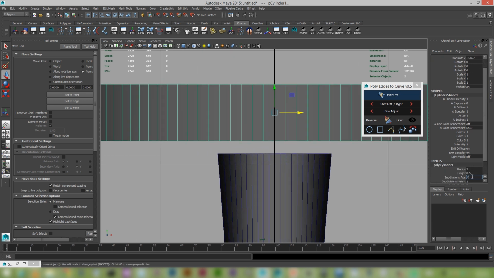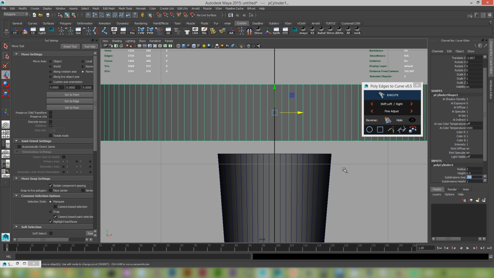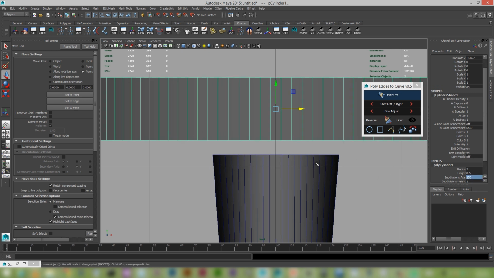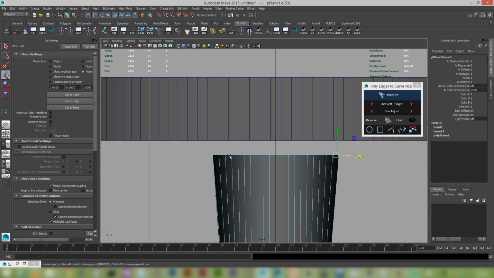So let's take it up to 200. That's looking pretty cool. I might actually take it down to 150. Okay, so basically what I had is I had these edges up here, and I needed to merge them into the stool. And you could do that just by snapping, which is a little bit laborious. Or you can do it this way.